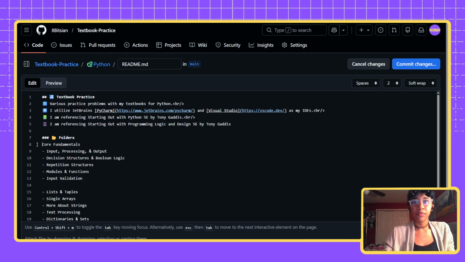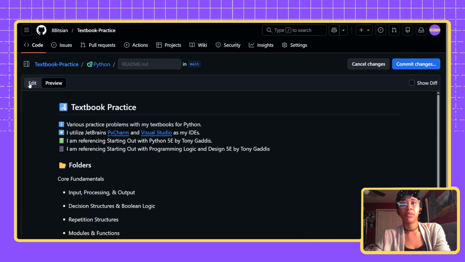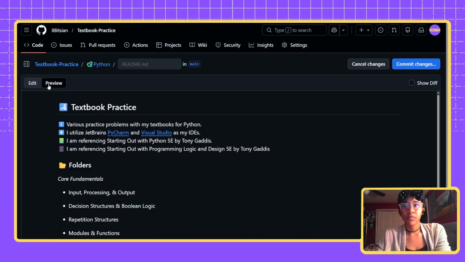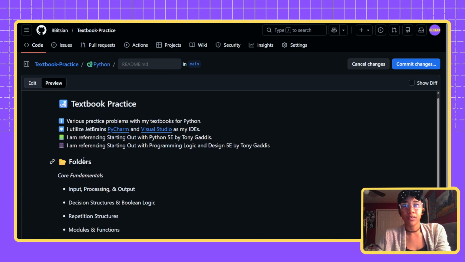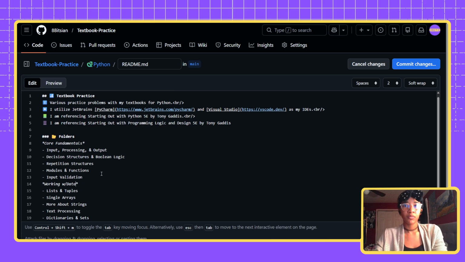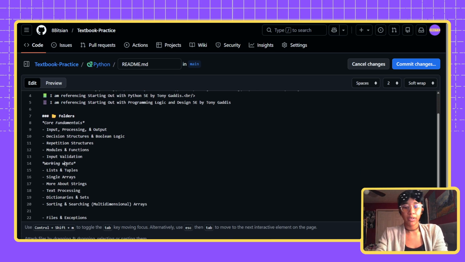But anyways, this would be core fundamentals. Is there a way to make this bold? That italicizes it, which I guess is fine. The core fundamentals. This would be, goodness gracious, where's the other? Working with data. Okay, I'll put the whole thing.